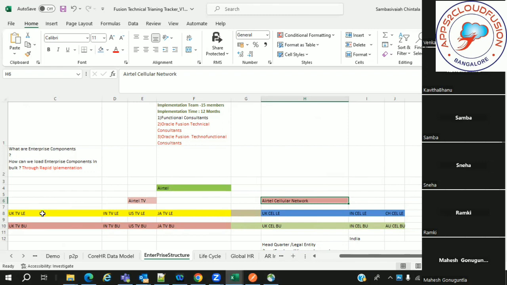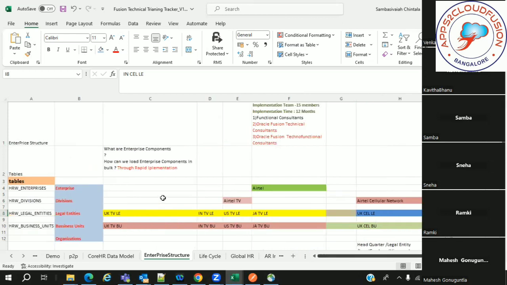Airtel has an India television legal entity and an India cellular legal entity, but both come under different divisions. So this is about the enterprise. Within an enterprise, there can be one or more divisions, and within a division, there can be one or more legal entities.